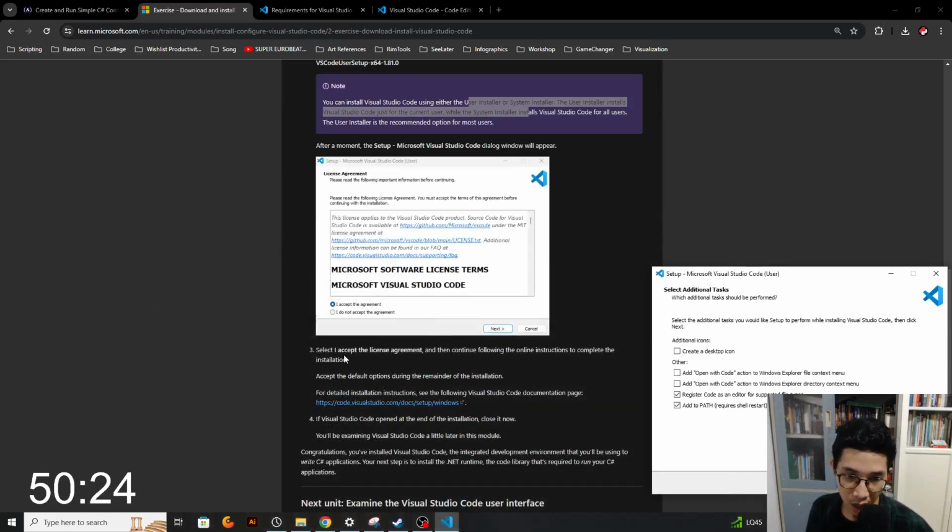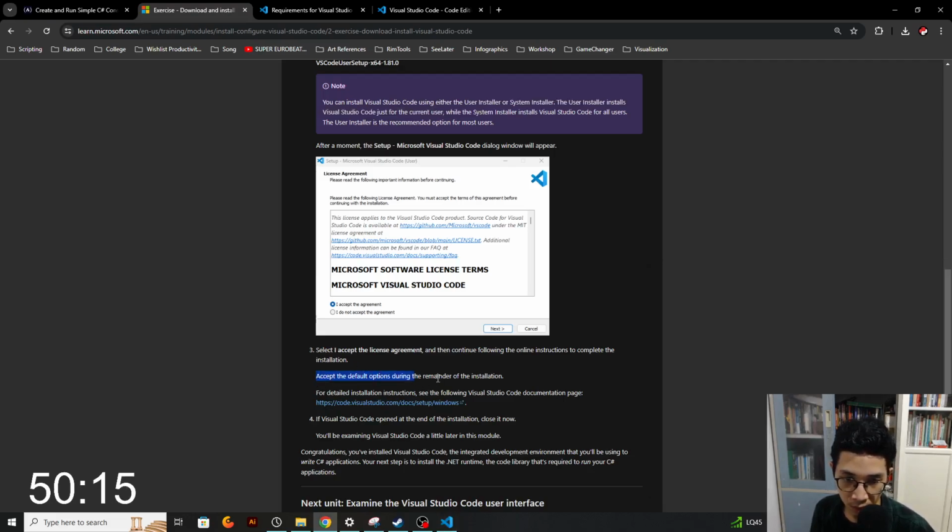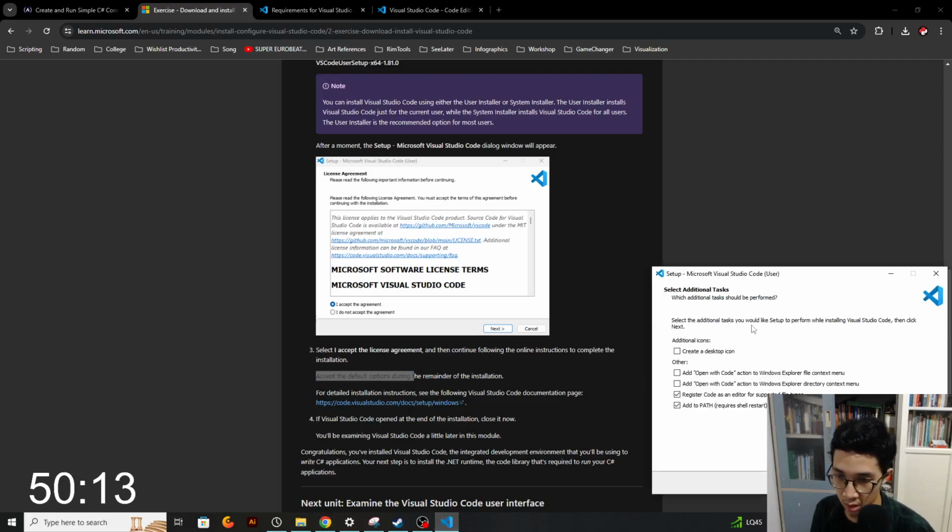Okay, select I accept the license agreement and then continue following the on-screen instructions to complete the installation. So accept the default options during the remainder of the installation. This is the default, but I think I'm going to choose another option, like add open with code action to Windows Explorer file context menu, maybe I will just check this one and maybe this.